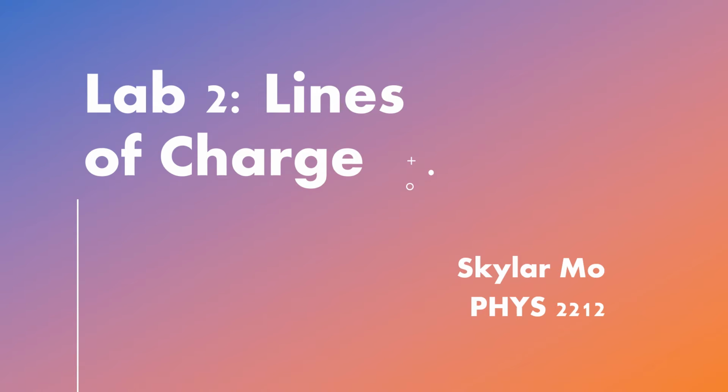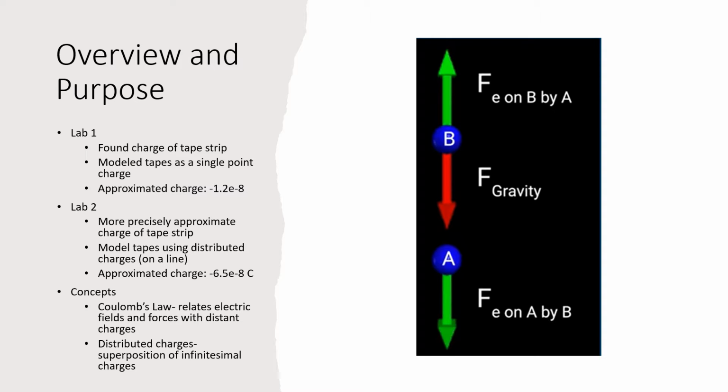Hi, my name is Skylar Mell, and today I will be presenting Lab 2 of Physics 2212, which is lines of charge. The purpose of this lab is to estimate the charge found on a tape strip, this time improving our charge model. In Lab 1, we modeled the tapes as a single point charge as shown to the right, yielding an approximate charge of negative 1.2 times 10 to the negative 8 coulombs.